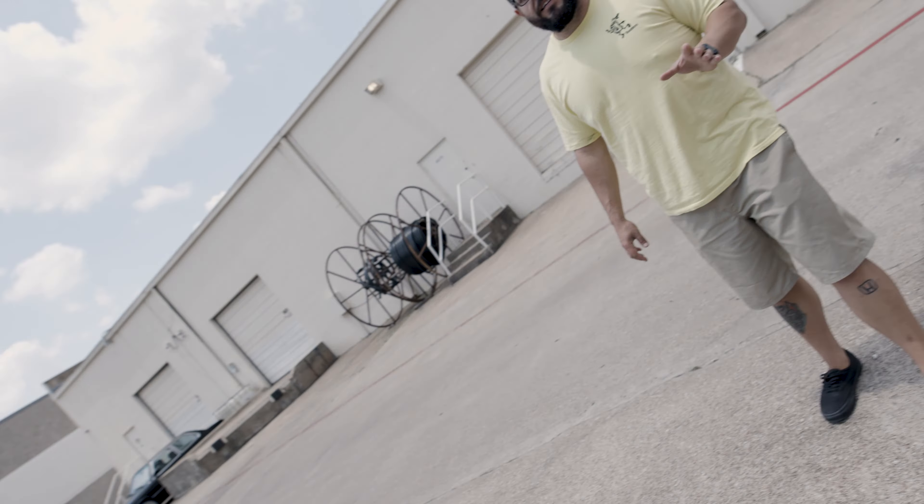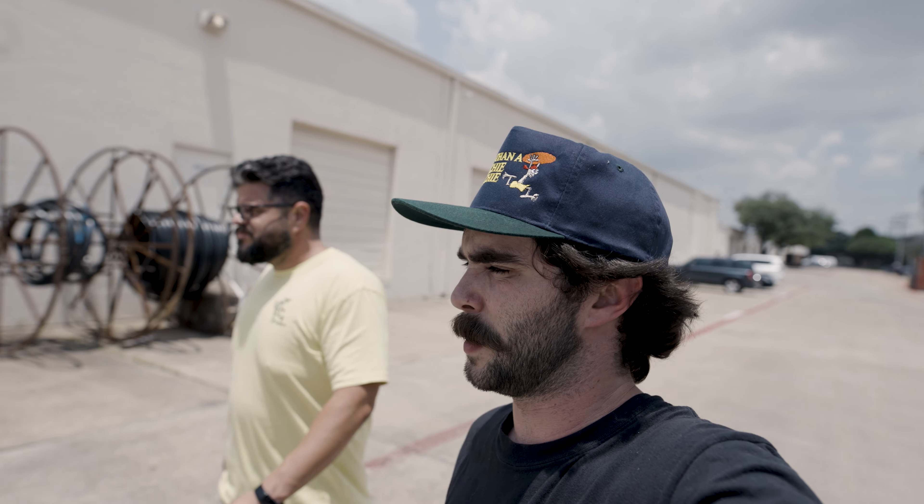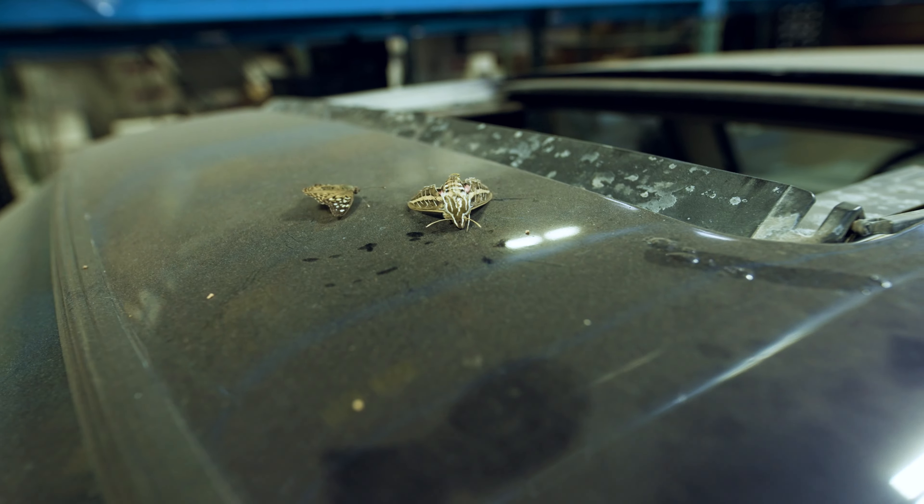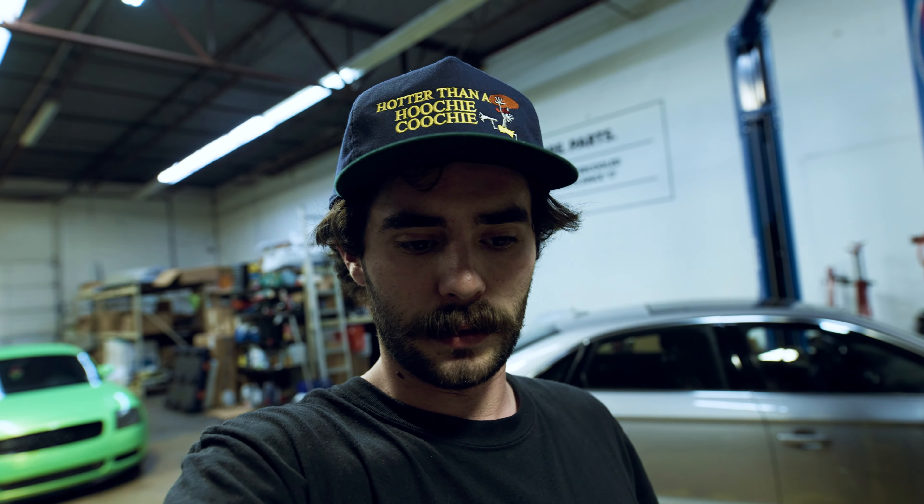I think if it actually ran good, you'd probably sell it — I don't think you'd like it anymore. No, I can't sell it. I've owned this car longer than I've ever owned any car. But yeah, we're excited. There's lots of fun things about to happen. It's going to be chaotic and it's going to be terrible. The Super comes back pretty soon too — lots going on with that thing. Hopefully by the end of the month we'll have two E30s that no longer have to stay in the shop permanently. We will see y'all next week with more E30 stuff. Check out the story pretty consistently because I'll keep updating that as we're actually working on stuff. Hopefully by the end of next week y'all will have a very in-depth video. Until then, peace.